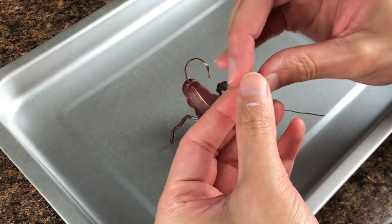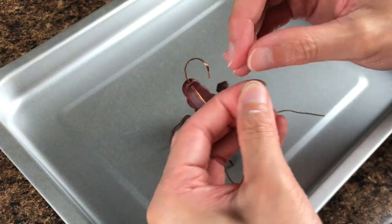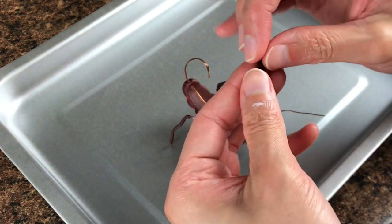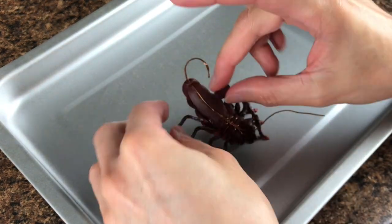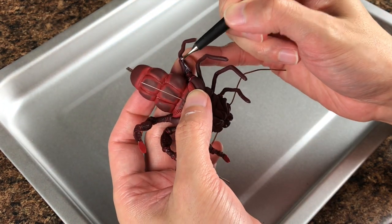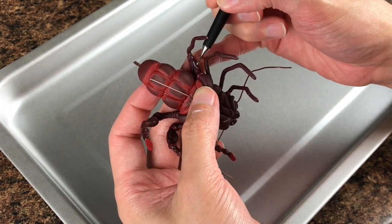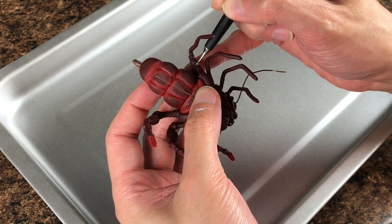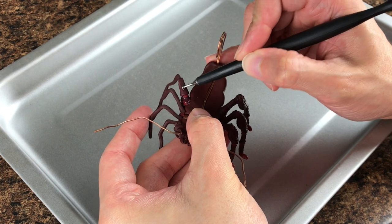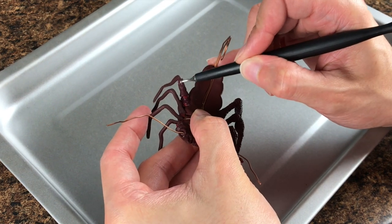Then the next section is larger, so we use a larger piece of clay, and what I create is actually a flat version of it. So first I measure, and then I flatten it, and then I wrap it around so it is easier to manipulate. And I use the needle tool just to texturize and create the shape that I need.